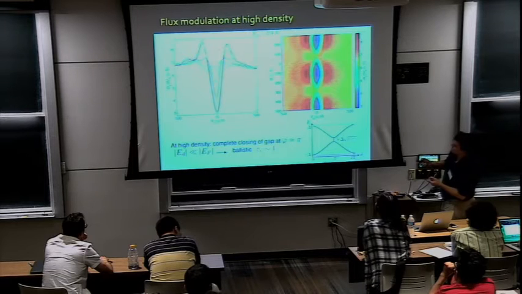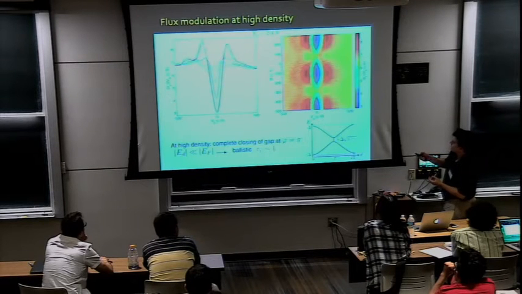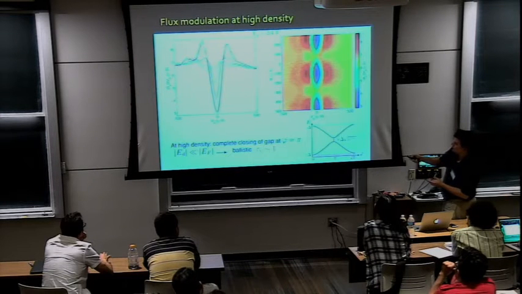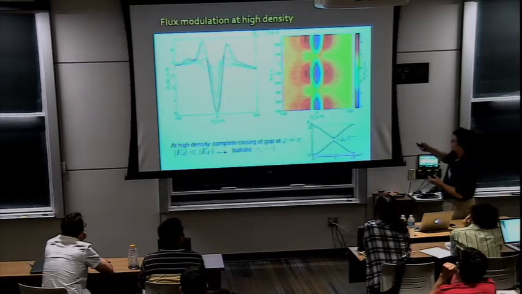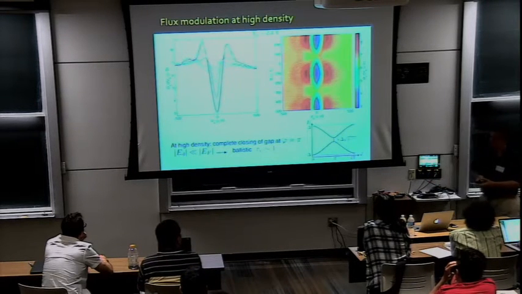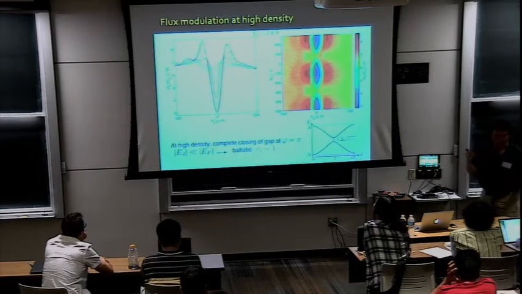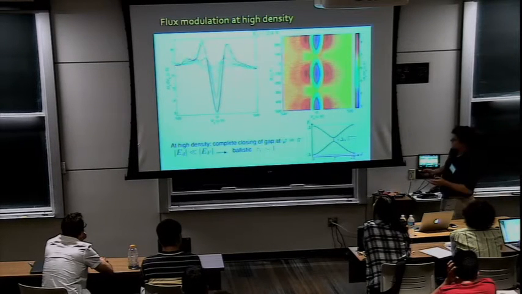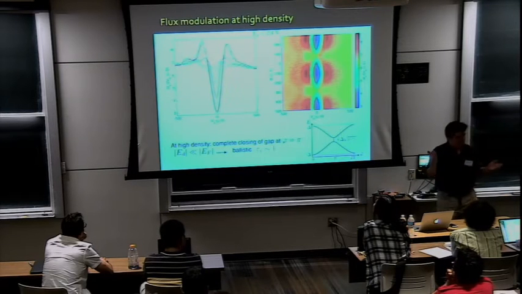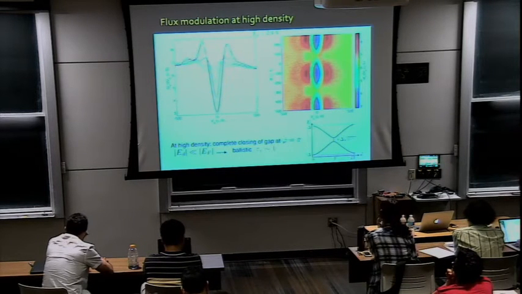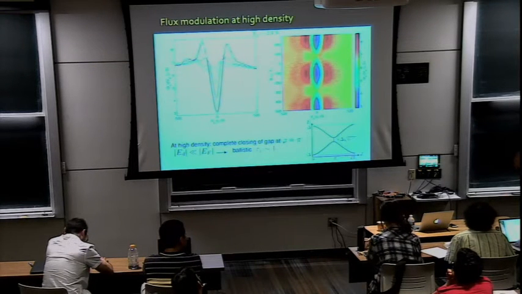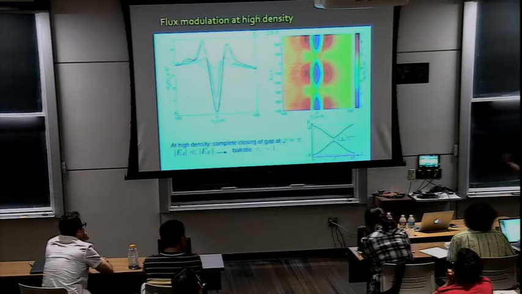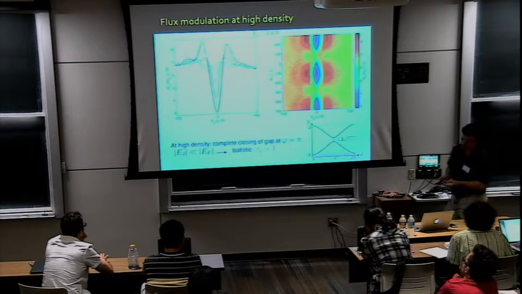Sorry, the colors are different magnetic fields. The deepest is when you are going through the middle. This blue one, where there's almost no dip, is when you go through here or here, which corresponds to pi phase difference. So this tells you that in these 2 different density regimes, at very high density or at very low density, you're going through either effectively a ballistic junction, or through a diffusive long junction. And this has different limits for the Andreev bound state spectrum.